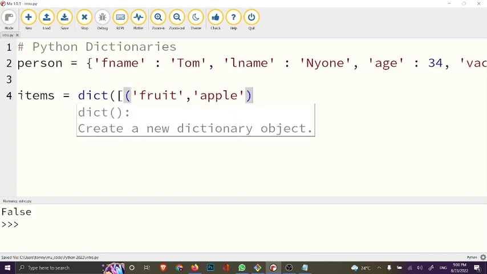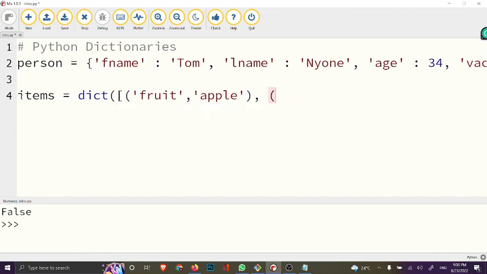And when we close that, that's one member of the dictionary.